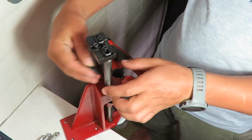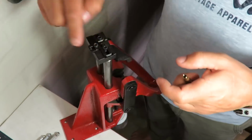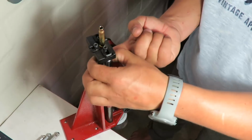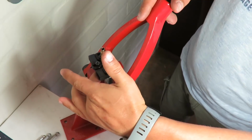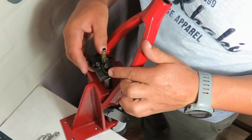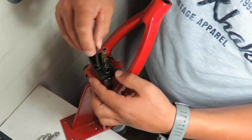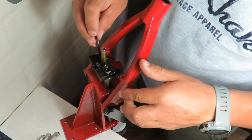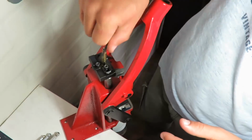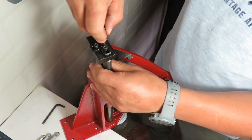So the way to do that is we're going to install this little pin to center the case. A little pin like that. So I'm going to install that and put your case in the center. We lower that down so it keeps the bottom pin there. So there we go, now the case is centered. I don't know, it's a bit of black magic, no real perfect way to do it, I guess. Just see that the case stays upright. Tighten them up. And just make sure you can easily slide the case in and out.